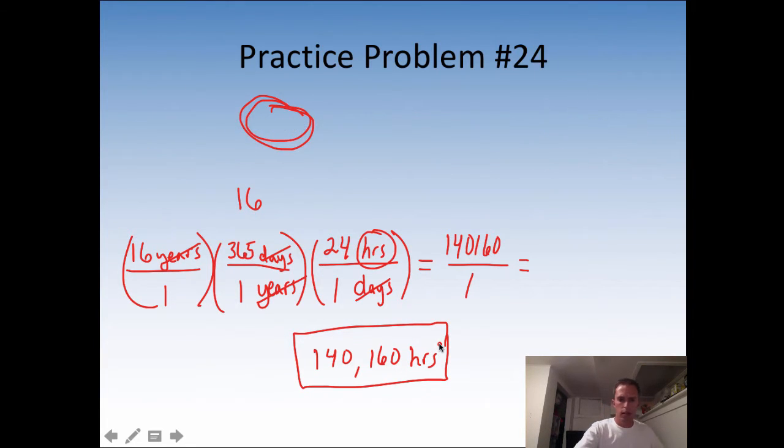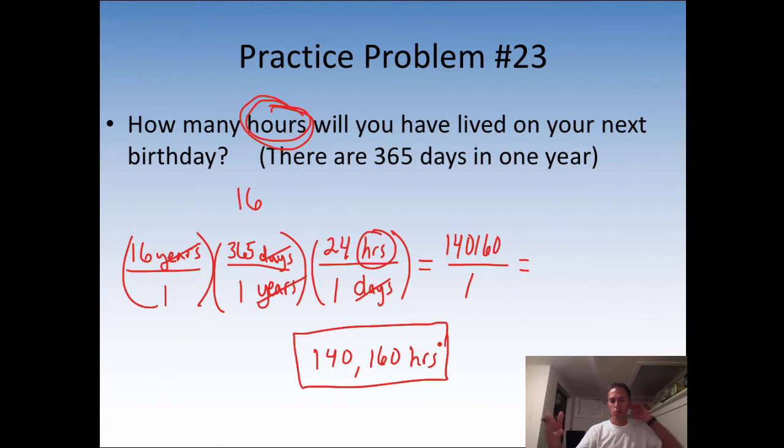I don't think I'll have an answer because everyone's will be different. But if you're going to be 16 on your next birthday, that's how many hours you will have lived. Of course, it's going to be different if your number was 17. Yeah, it's going to be more. Or 18, it's going to be a little bit more than that.